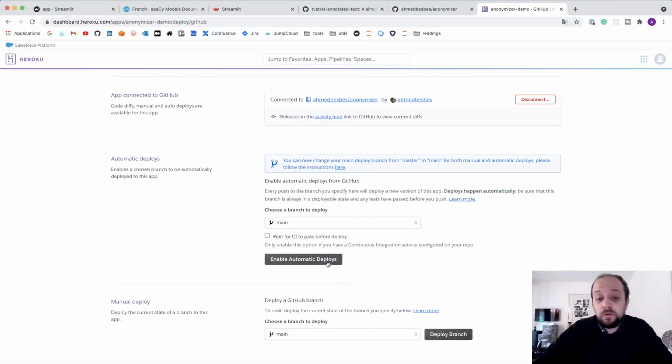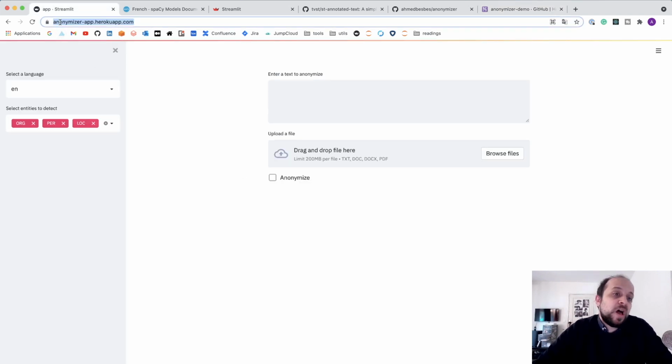Finally, you'll have to enable the build. I'm not gonna use the automatic builds, but I will deploy the main branch, which is the current branch of my project. And then once you hit deploy, I'm not gonna do it here because it's already deployed. You will be provided at the end with the URL that will give you access to the application once it's deployed. And basically, if you have a look at this app, we have everything deployed in this section. So yeah, that's it. As you see, it's quite easy to build an application like this.